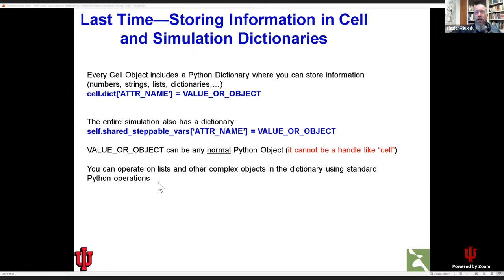shared_steppable_VARs. Could you create something named self.dict and just make it equivalent to shared steppable vars? Yes, but I don't think it's a good idea to have dict as a variable name. I would guess that would be a problem, but I just wondered, at least you could give it some kind of a shorter name, but in any case, that's the thing. And as Gabriel's pointed out, the things you attach to a dictionary entry could be something quite complicated, like an entire class with functions as well as parameters and variables in it.